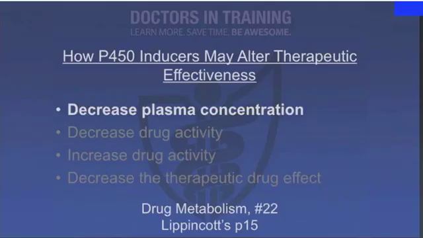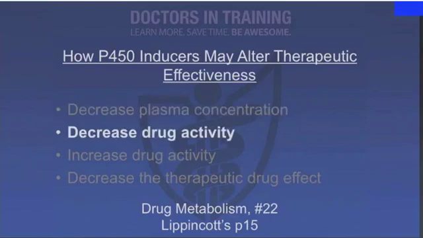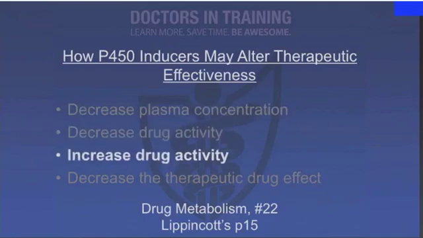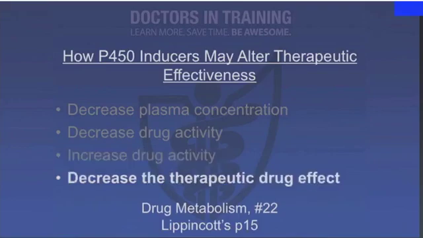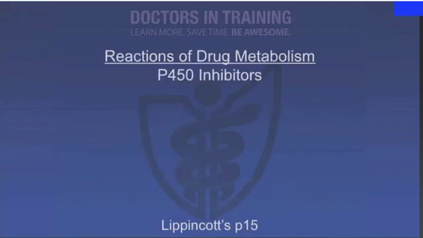You're going to potentially decrease plasma concentrations. You might decrease drug activity if the metabolite is inactive. You might increase drug activity if the metabolite is active. And you might decrease the therapeutic drug effect. So some drugs can induce the P450 enzymes. Other drugs can inhibit the P450 enzymes.